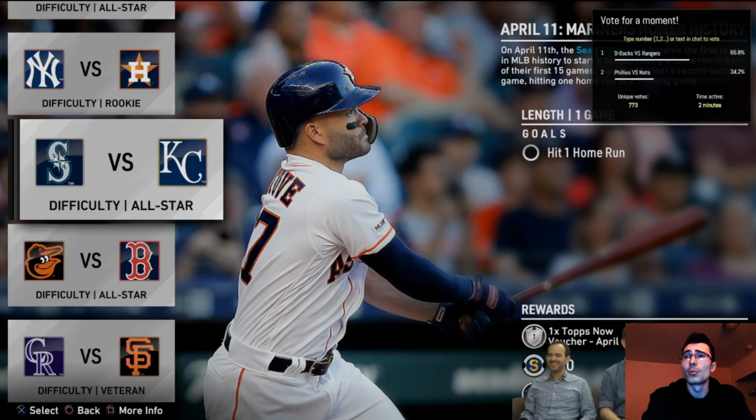The first choice was the Diamondbacks versus the Rangers. The D-backs made a comeback in the 9th inning when Jarrod Dyson hit a 2-run homer, and that was actually the moment that won. But the other moment that was in the vote was the Phillies and the Nationals, when the Nationals came back and won a game as well. Juan Soto had a game-winning hit. I'm not sure if it was a walk-off home run or not, but it was a game-winning hit, and that was the other moment.